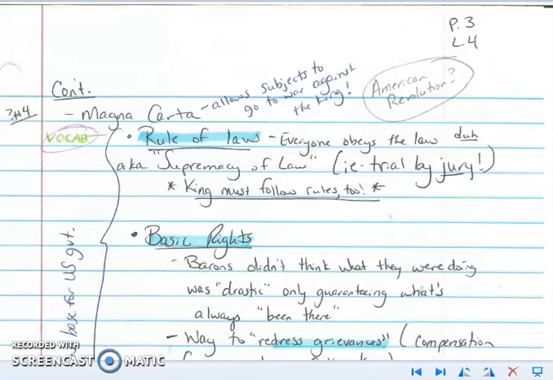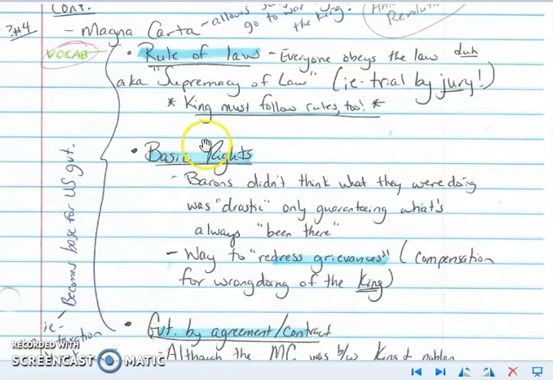That's pretty significant. But the Magna Carta, as I put up here, allows subjects to go to war against the king, and I even put here in pencil the American Revolution, and I put a question mark, so that might be something I want to bring to class and ask. Is this where the American Revolution gets its foundation for allowing the subjects or citizens to go to war against the king? Also, I have basic rights here from one of the pages of We the People.